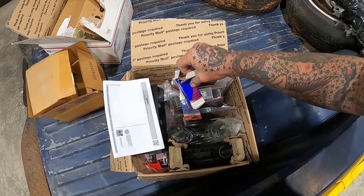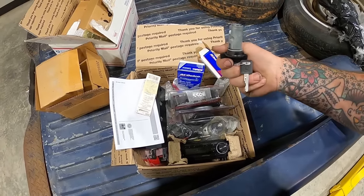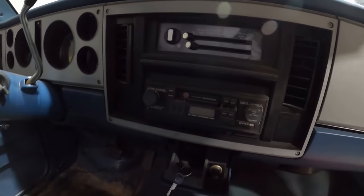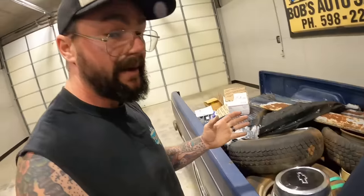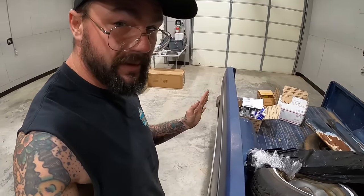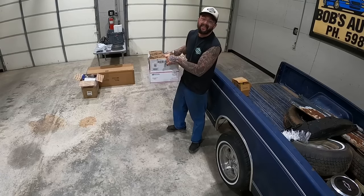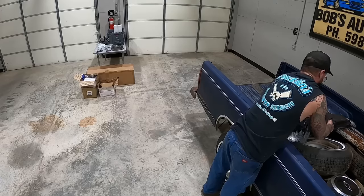What this be? That be a new ignition lock. Oh yeah, someone done replaced the factory radio with the old Pioneer, so maybe we will swap her out. I ain't gonna lie though, if it had the old grandpa looking one that went with the rest of the dash, we would have left it. So thanks to old Jack Blackburn. I almost called you Jack Black.